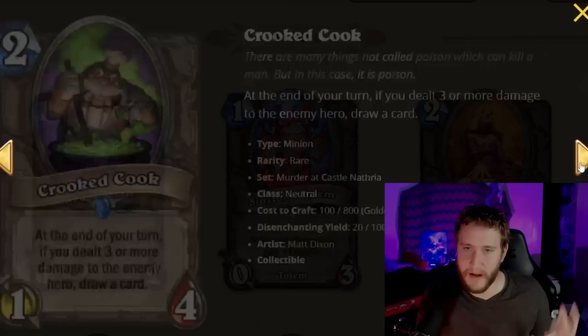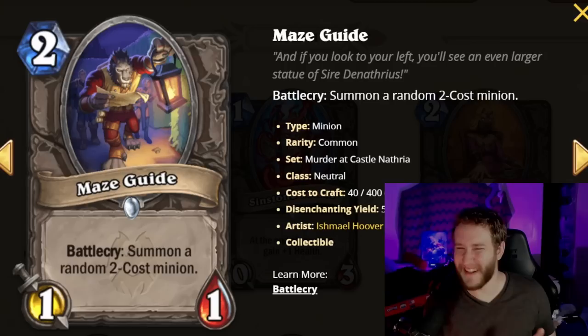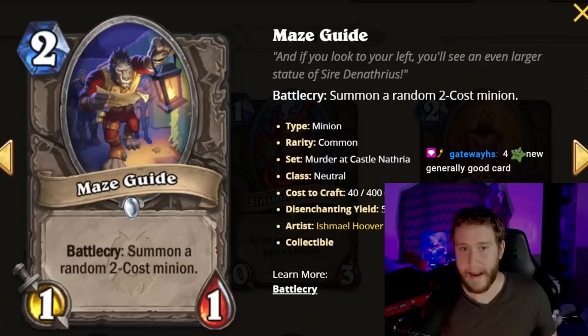Moving on, next we have Maze Guide. This is a 2-mana 1/1 Battlecry, summon a random 2-cost minion. I don't know if they changed it so that this can no longer summon itself. That's actually pretty important. But overall, most of the time when you get a random 2-cost minion, there's even a 4/4 being added in the set. But overall, you're probably going to get at least a 2/2. And if this is a 2/2, then this is already good.